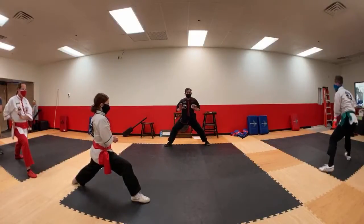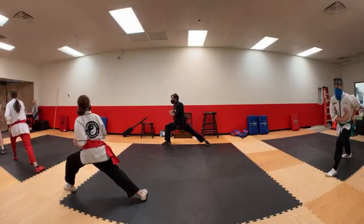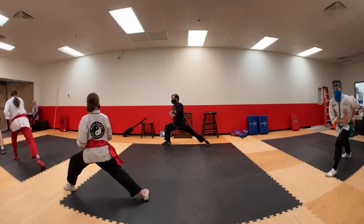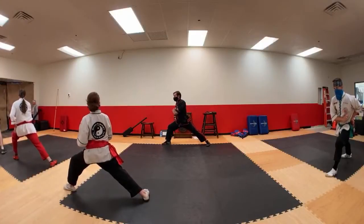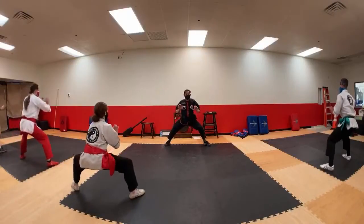Horse stance center. And we're gonna go to the other side. Bow stance left. That back leg is straight, the front leg is bent. Good. Horse stance center.